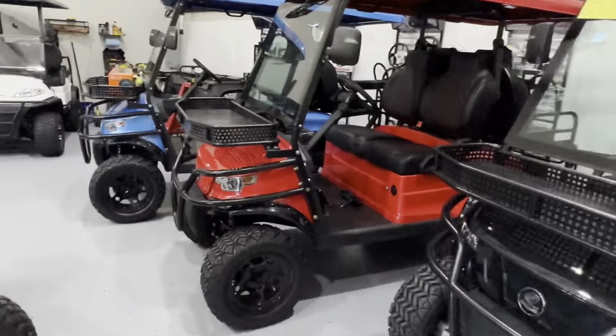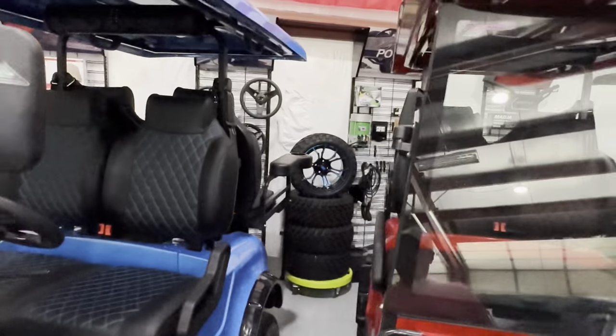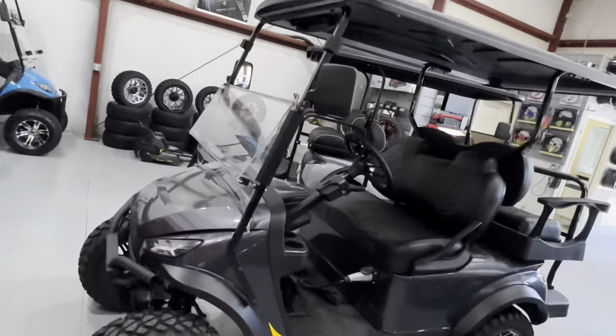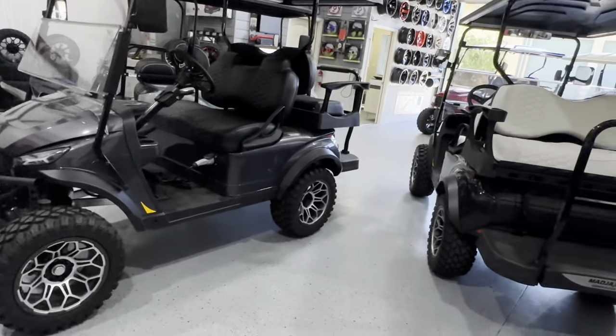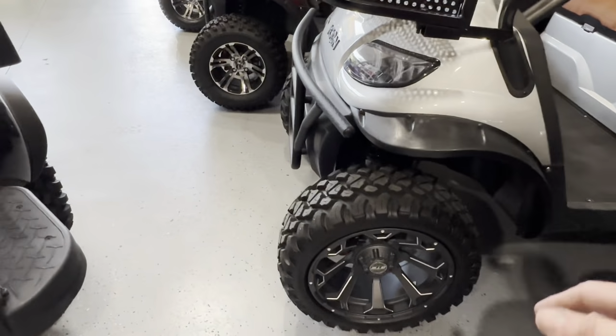You know, guys, there's a lot of different wheel options for these carts. And here in our store, we're going to let you swap them out to whatever wheel that you want, as long as we have it here in stock. If it's not in stock, you're going to have to either pick what's on the cart that you have right in front of you, or find another wheel that you like that's in stock. That's another wheel option, the 15-inch Raven in gray.